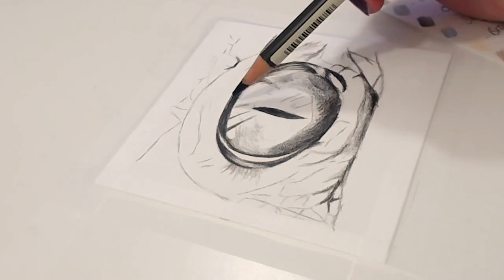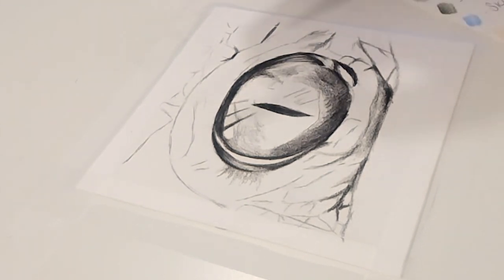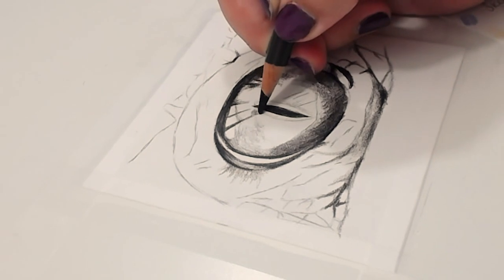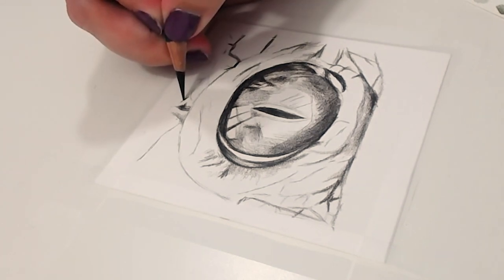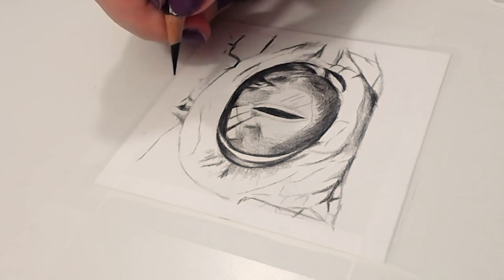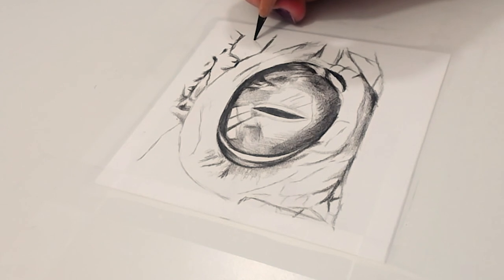At this point I also start to add in any dark detail lines I can see in the eye itself and I shade around the highlighted areas within the eye, also adding in any defining details or lines into and around that area. Once I've finished with the eye itself, I then start to depict any dark crevices and areas of the surrounding skin. I use the same technique and gently shade larger patches and use the point of my pencil for finer, precise lines.